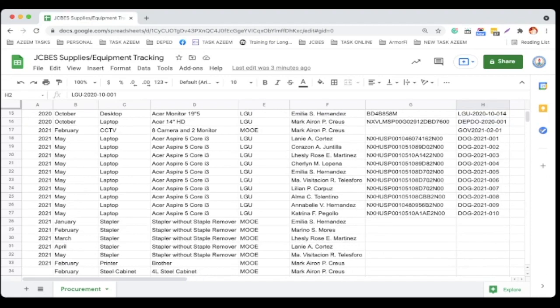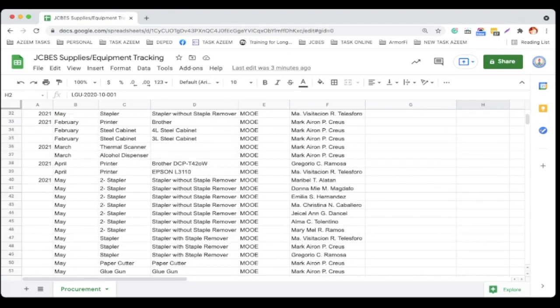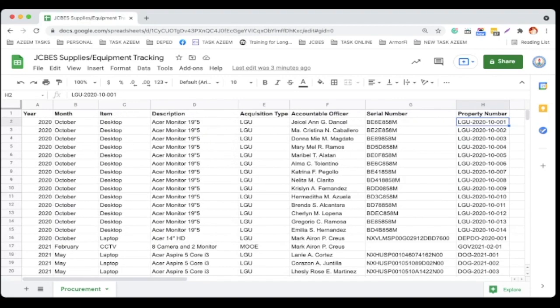So once we enter all the equipment or the supplies that were given by the LGU, given by the division office, and purchased by the school MOE, and complete the needed data in this spreadsheet, we can come up with our reporting. For example, we want to know how many desktops, or the details of the desktops, that were given by the LGU or the division office.